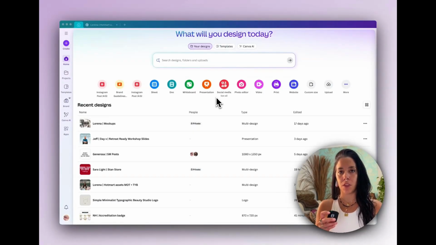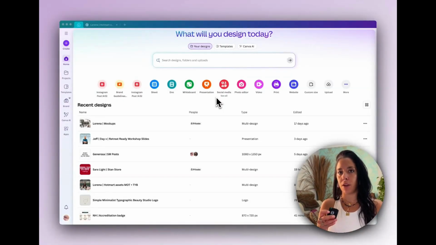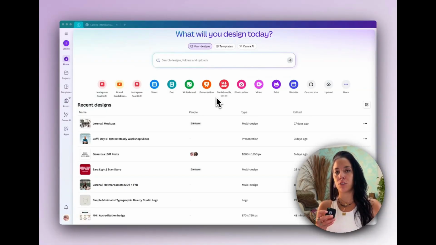When it comes to working with clients, for example, sometimes they like to have control over the design. It could be because I design some templates for them that they need to tweak, or because they just need to make minor tweaks here and there, like changing a word or moving things around, and I don't need to be there for every step of the process when they need to make any edits. But also, if you're a small business owner and the team is basically just you and maybe a couple more people, and you don't have any creative support, using Canva can be extremely helpful.